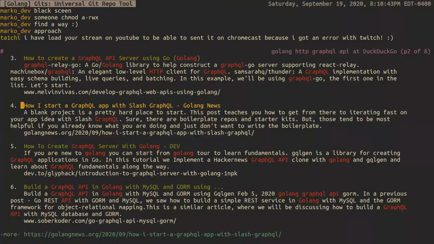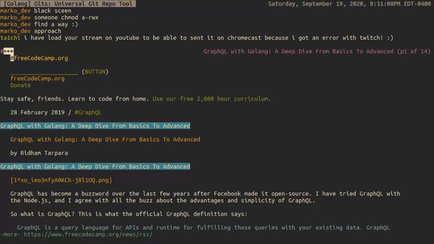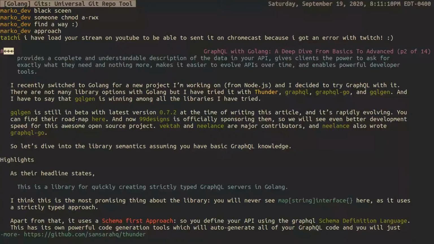Let's see, we want to do the GraphQL API. Oh, look, he's using Gorm for that. Jenny, are you there? Somebody, who was it? Oh no, Dusty. Dusty was asking about a good ORM of some kind. Orb, and there you go. So let's see what some of the examples are. GraphQL, Golang, deep dive. This is a really popular thing to do, so there are a lot of write-ups on it.